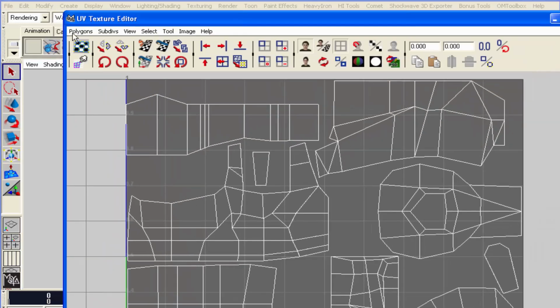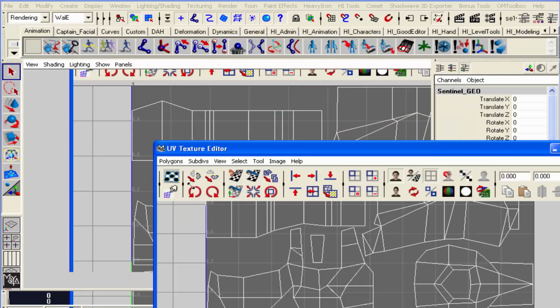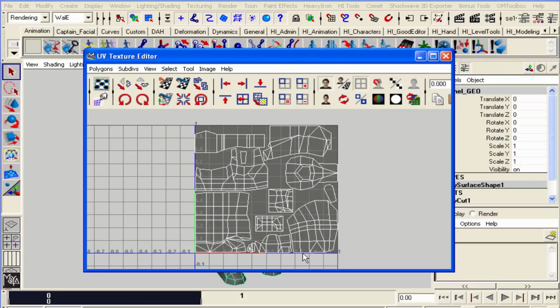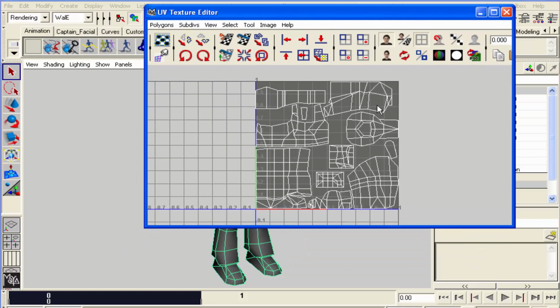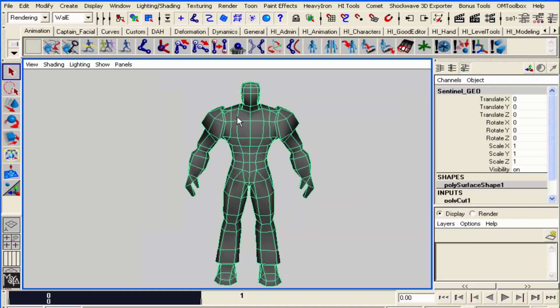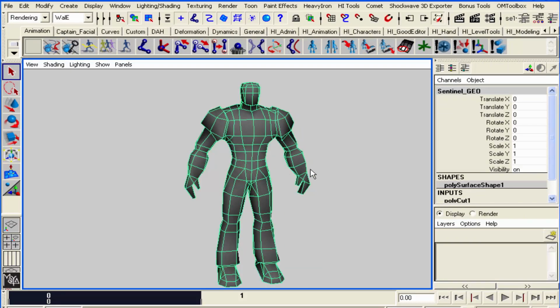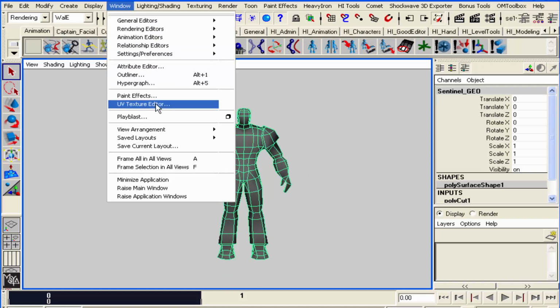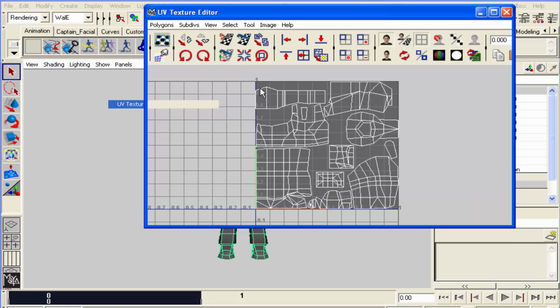You can see here in the UV texture editor that the UVs have been laid out like this, and in some cases the seams, such as the shoulder to the arm, are not contiguous. They don't really go over from one immediately to the next in the texture. So how do you get that nice smooth shading without going out of your mind trying to figure out exactly what part goes onto this texture here?